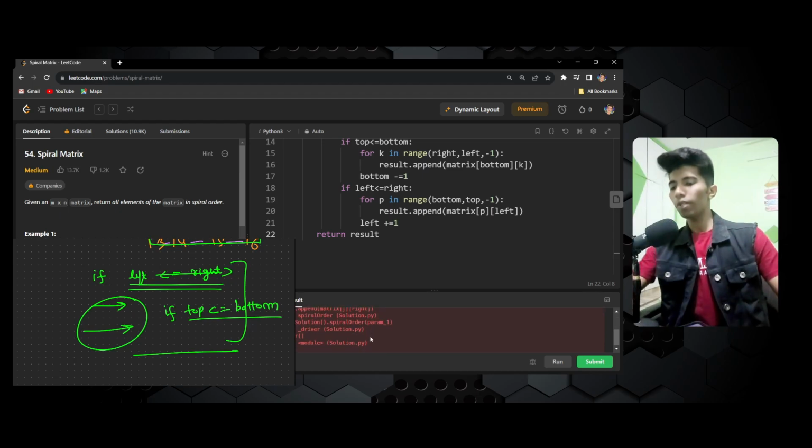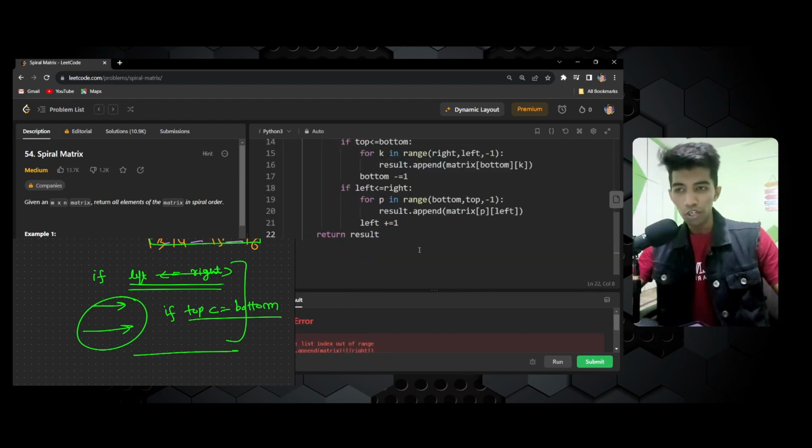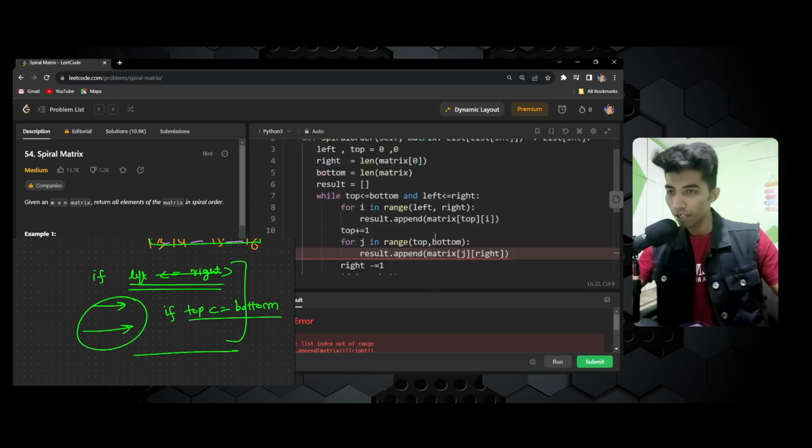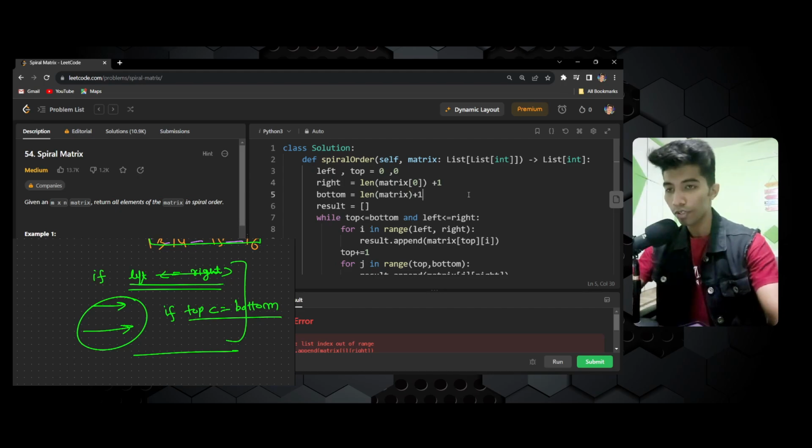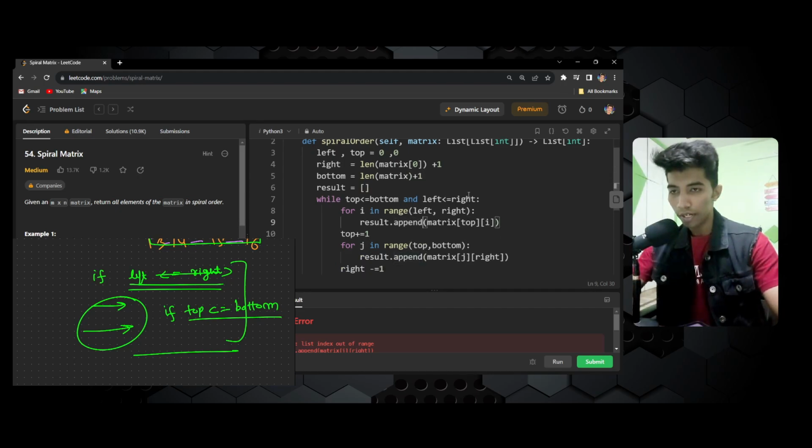Okay, so it's giving me the problem of list index out of range. That's the problem which I was just thinking about right now. So how can you fix it, guys? You can just add 1 to it at the bottom.